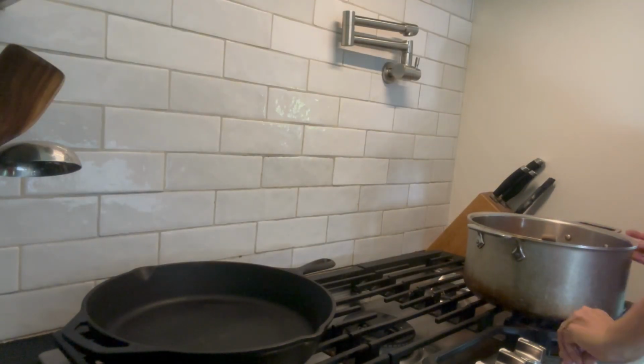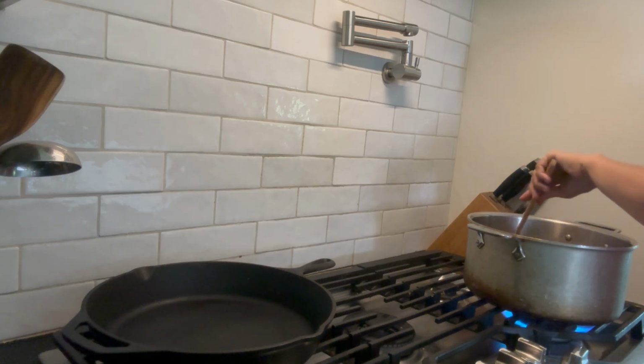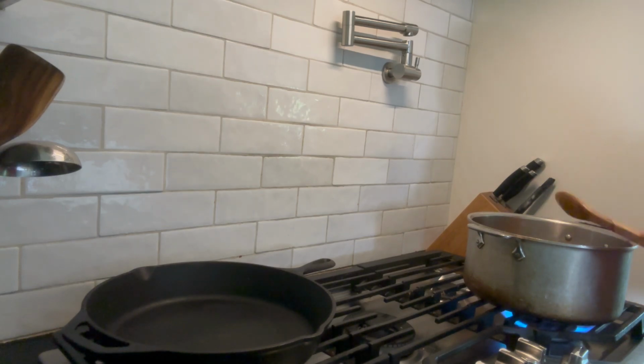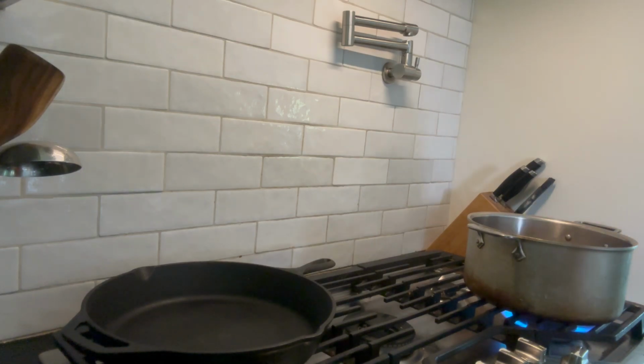All right, we'll turn on high, and then I'm gonna keep an eye on it so that we don't want it to boil away. We just want a low simmer, that's all. We don't want crazy, rapid boiling. Just bring it to the boil, get it to a simmer.